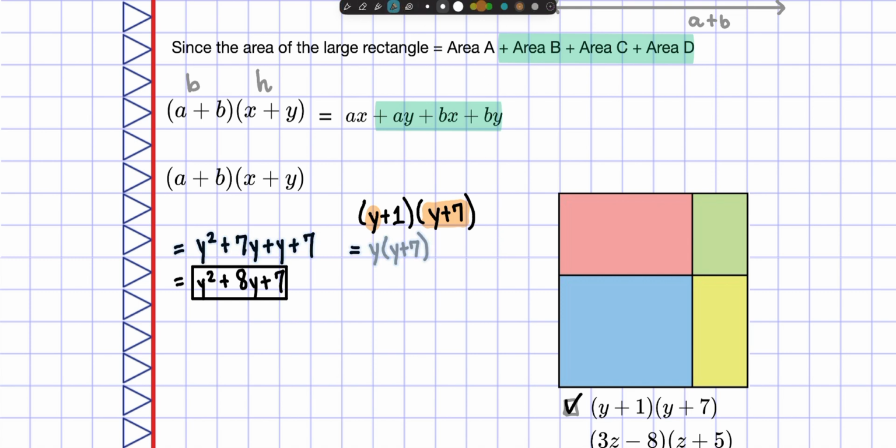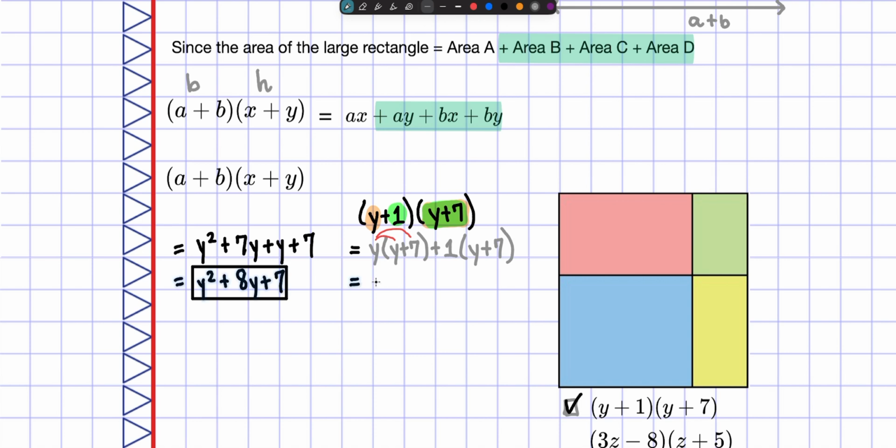Next, you want to take the second term and multiply it also by the second binomial. That would mean we're going to take plus 1 and multiply it by y plus 7. Now, writing it in this format helps us to see that we're just setting up the distributive property. If we have a term outside of a set of parentheses, we're going to distribute that term to all of the items within the group. So let's go ahead and do that.